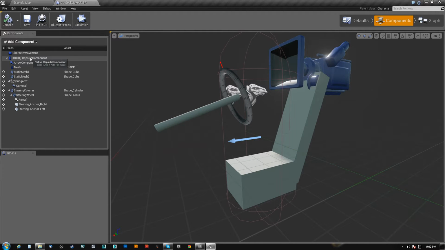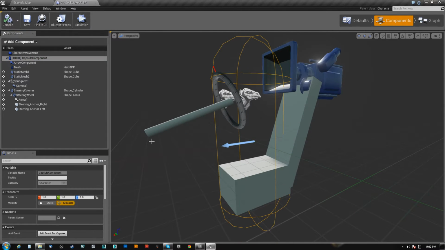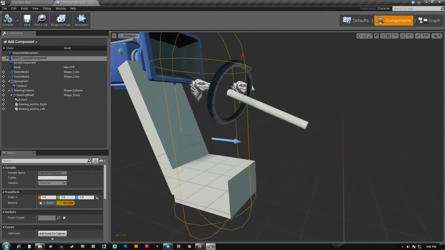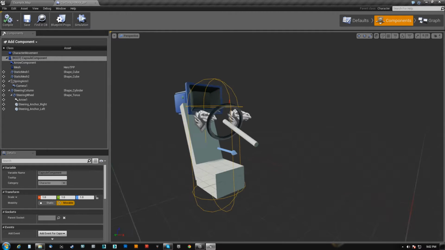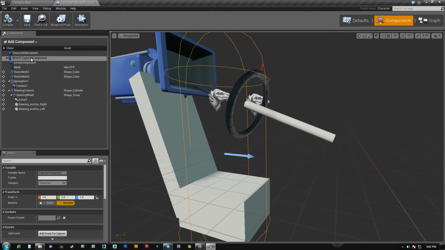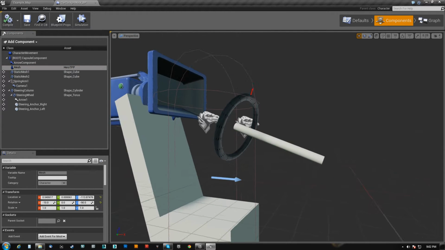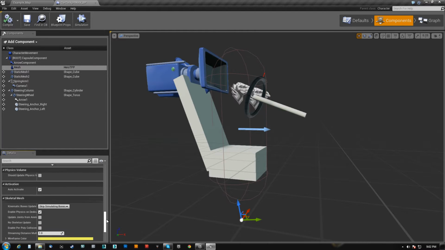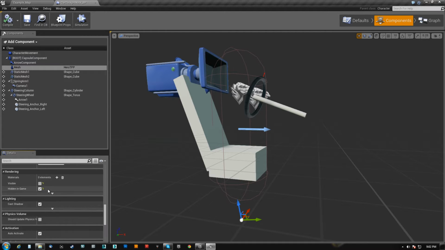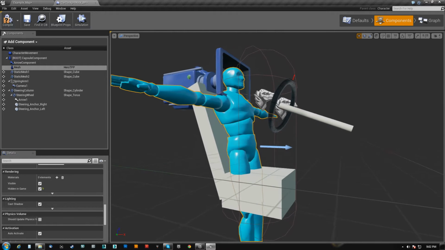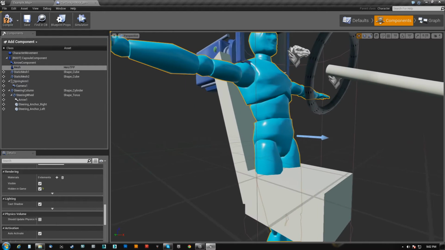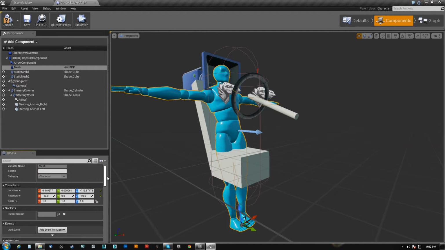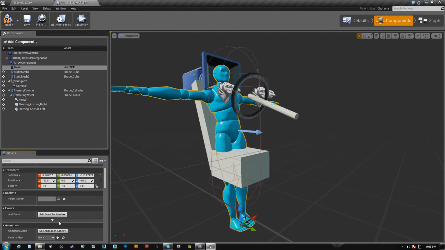And then we have the capsule component. Okay, the vehicle doesn't move or anything like that. And again, this is just a mock-up of the system where the pilot would sit. So we have a capsule component, an arrow component, and a mesh which is a hero TPP right now, and what you can see is that if I make him visible, boom, here he sits like so.